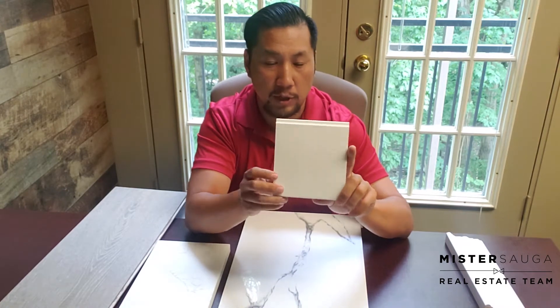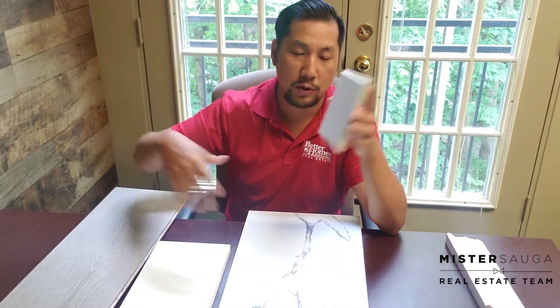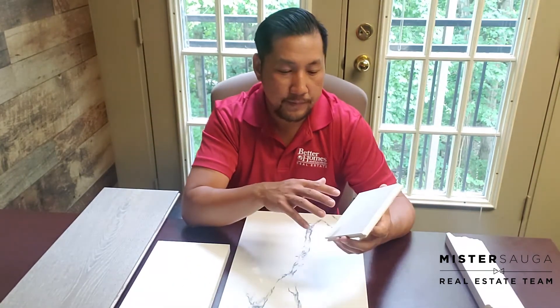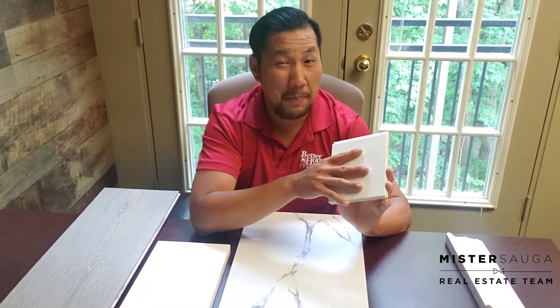I want everything clean and simple — nothing too fancy, but with pieces that stand out. The next thing is shiplap, which is big panels that look like hardwood strips. If you've never seen it, imagine being on a boat — it has a nautical theme. We're going to have shiplap in the powder room with some nautical-style hardware, also going around the fireplace where the TV is going, as well as on the dining room feature wall.